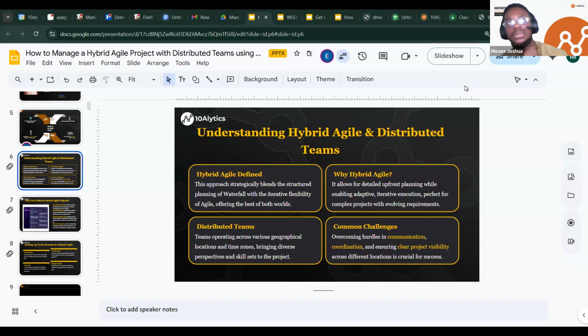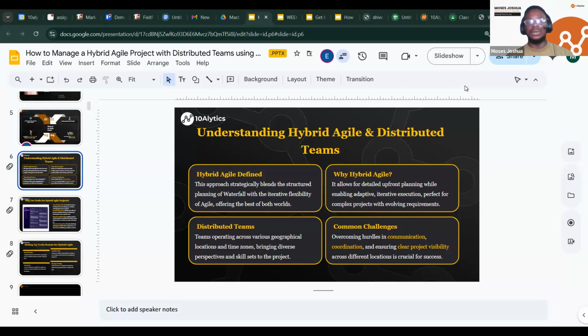First of all, I would like to go down memory lane, back in time. When project management started, it started as traditional project management, where we have different methodologies under it. The most famous and best used traditional methodology was waterfall. Waterfall was widely used. What is this waterfall methodology about in project management? It simply means a structured plan, a structured approach to a project.